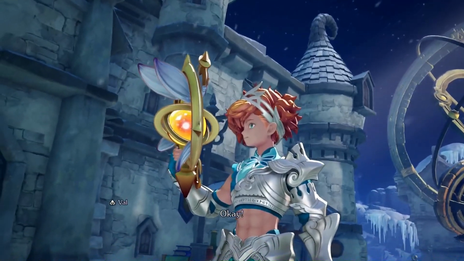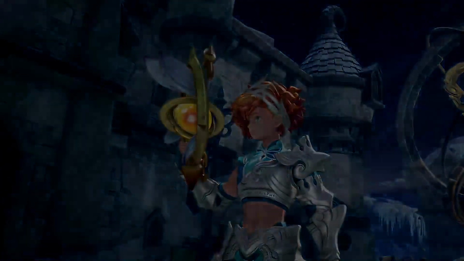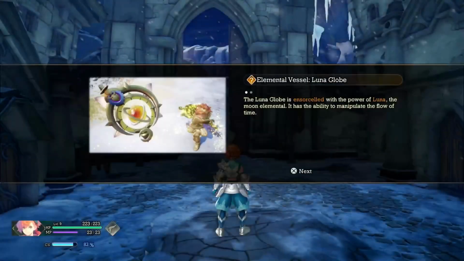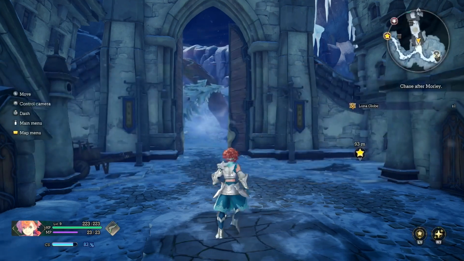Okay. We obtained the Luna Globe. The Luna Globe is ensorcelled with the power of Luna, the moon elemental. It has the ability to manipulate the flow of time. Pressing R2 during battle will place the vessel down at your current location. When enemies approach it, a zone of lunar energy will emerge, slowing down the movement speed. Conversely, if you or your allies enter it, it will speed up the casting times of spells and other attacks.